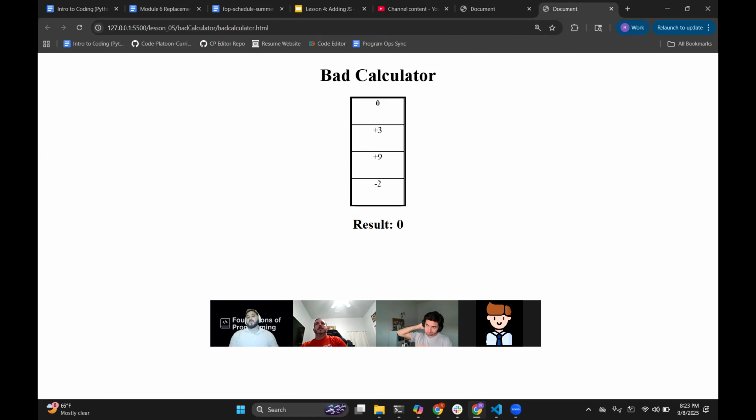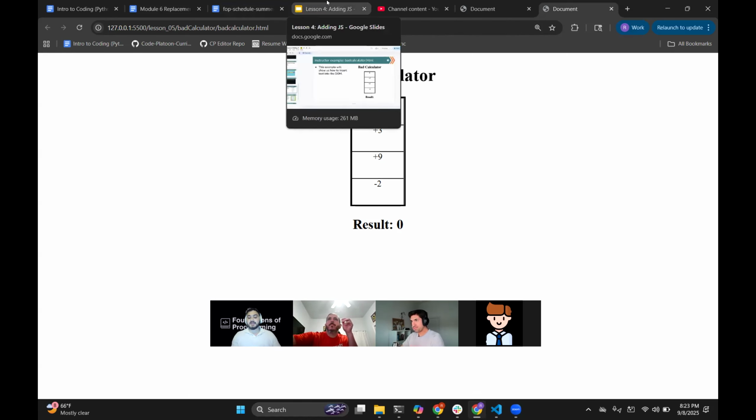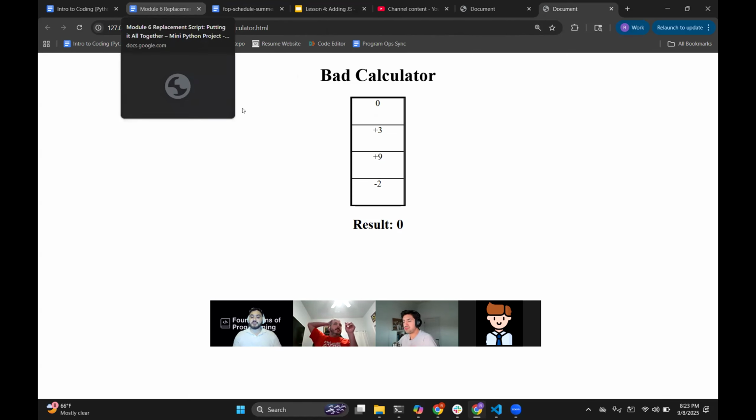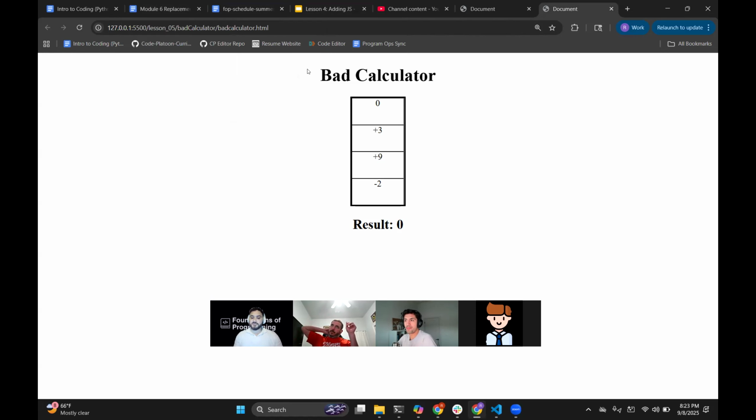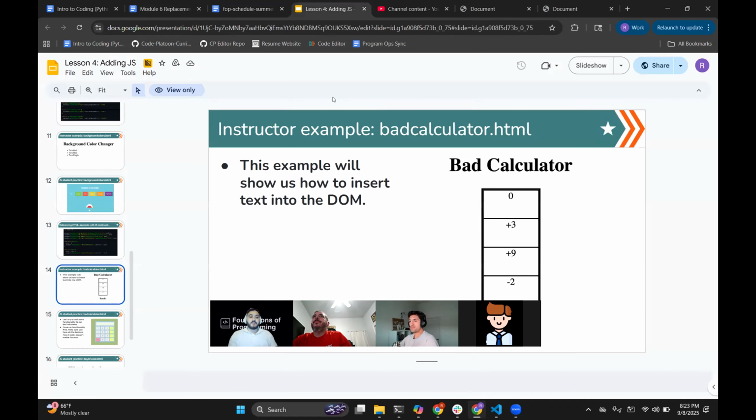Obviously, this calculator works in the sense, right? It does do arithmetic, and I'm able to display this on my screen. But this is a pretty trash calculator, right? This is not going to help me out on anything. So this is going to be your job and responsibility to make this into a functional calculator. So by the end of this exercise, you will have a fully functional calculator application that you yourself will finish.